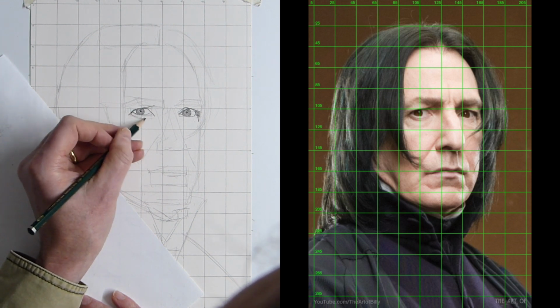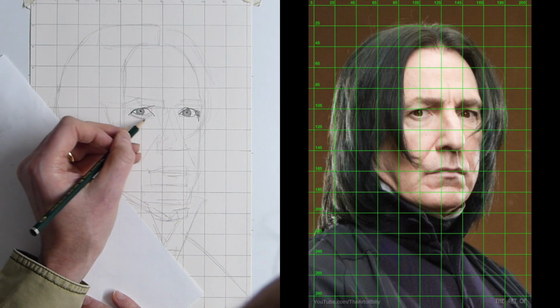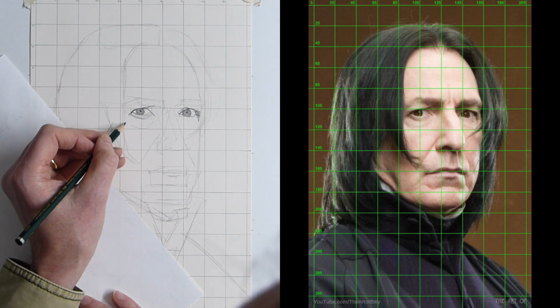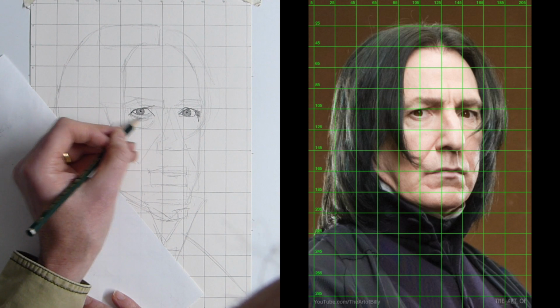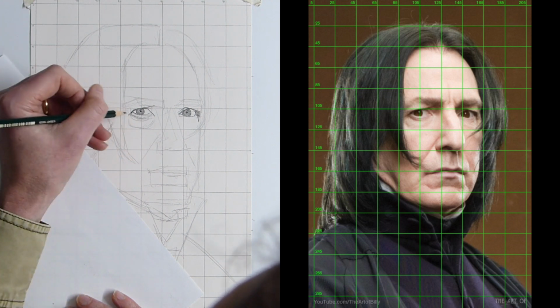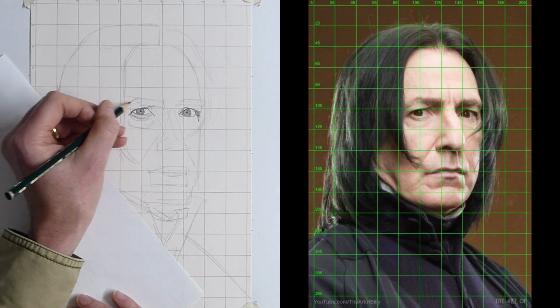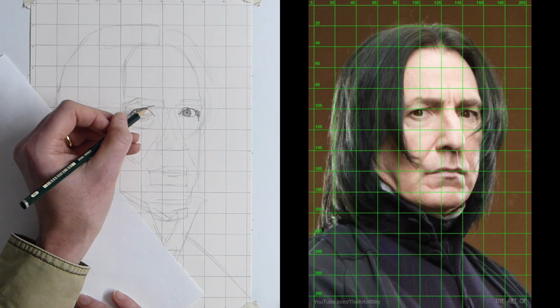Now he's got big bags under his eyes. That comes right down to that line. And we've got the shape of his eyebrow coming down there off the top.